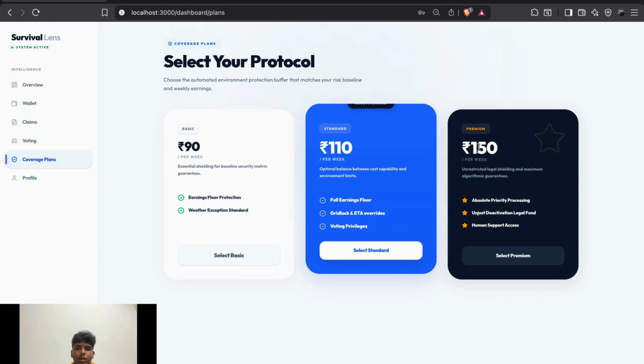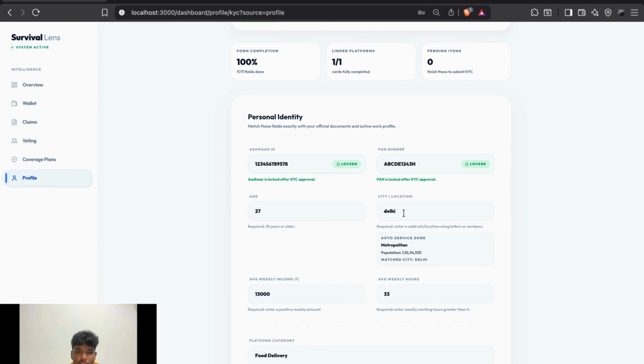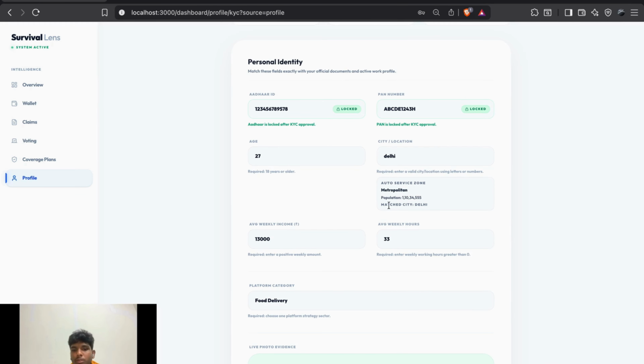These values will be generated from the dynamic pricing model, an AI model which we built, which will take as input the area which the user is working in, the average daily income, and the average working hours from an API. We created a mock API which is considered as the company's API.